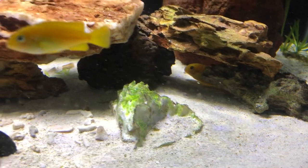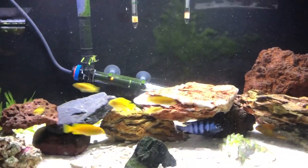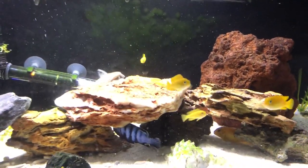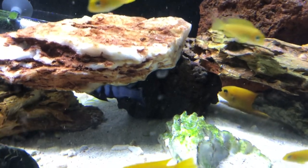There's another female hiding under there and a bunch of juveniles out and about. You can see there's some algae on the back — that's okay, we've got a bristlenose in here cleaning it up, so I don't scrape that off, just to keep him happy. He's got some food there.